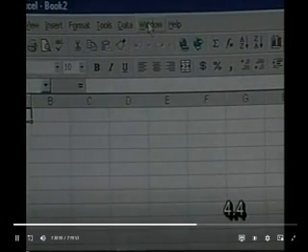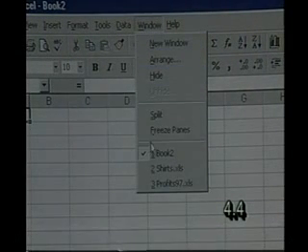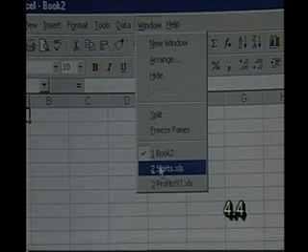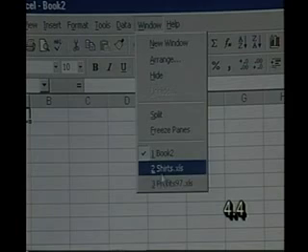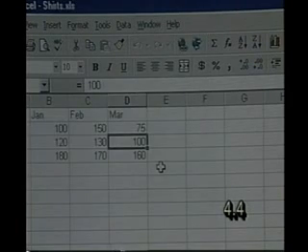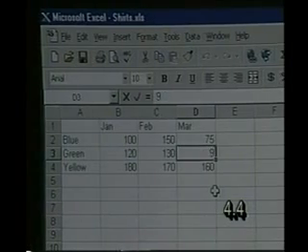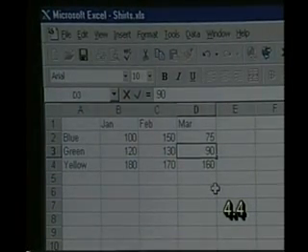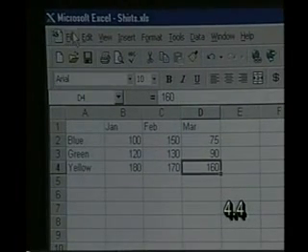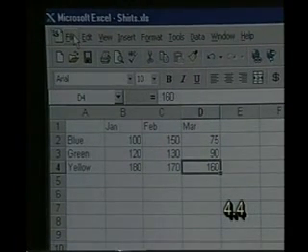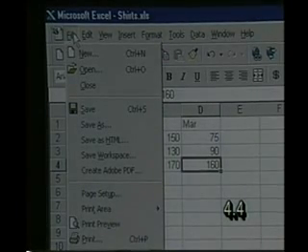Click on the Window command again to remind ourselves that there is a Book 2. We see it in the background, a Shirts file, a Profits 97 file. We could click on Shirts to see it again, and suppose this number 100 is incorrect, we'll change it to 90. And we'll say, okay, we're finished with that, let's just close it. If you attempt to close a workbook where you've made changes, Excel remembers and prompts you.